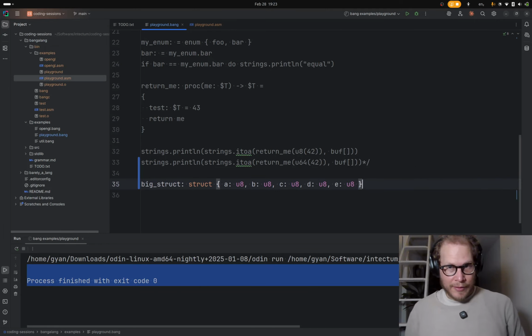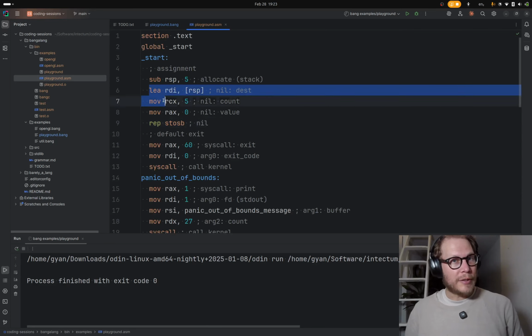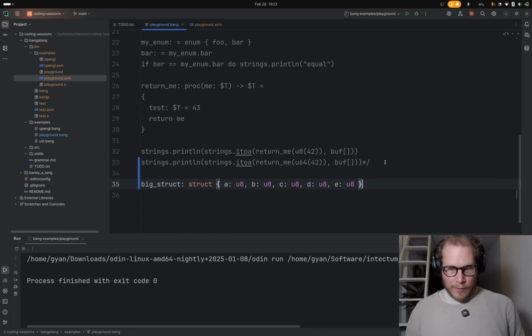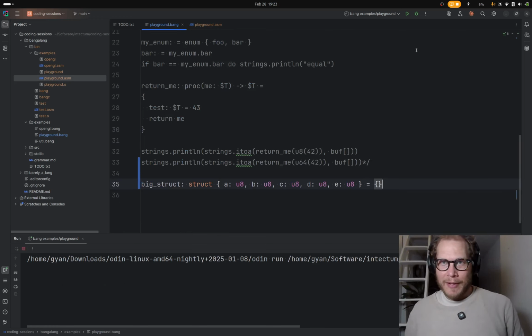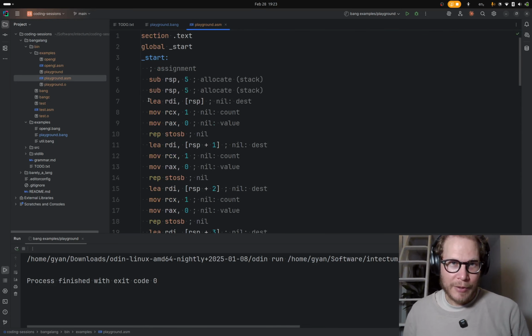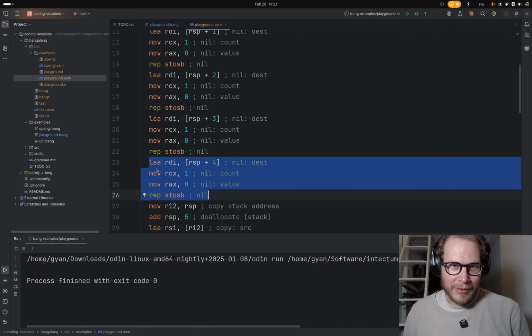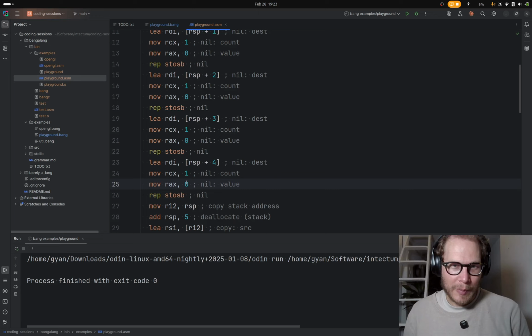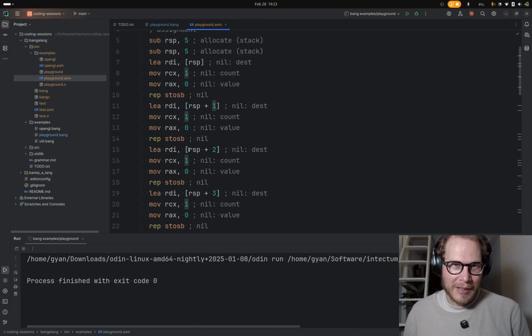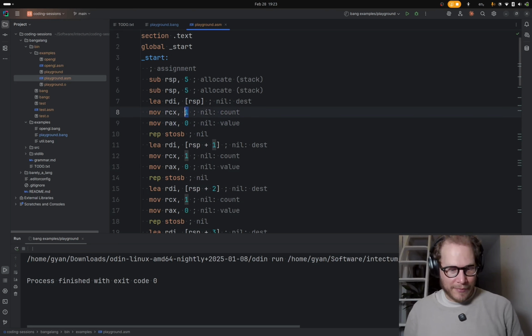Or you know, what if I did this? If I didn't initialize it at all, I think, oh no, it's smart then. It's smart. Now I'm getting curious. What about this? If I say empty, so I'm assigning it a compound literal, but just with no values in it. Okay, this is where we get, see, now we're doing it 5 times. This is effectively like a little loop, setting each byte to 0, but it only does it 1 time. So this could be just one of these, so that does it 5 times.